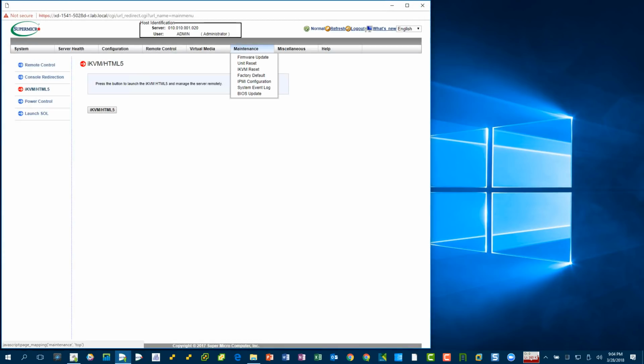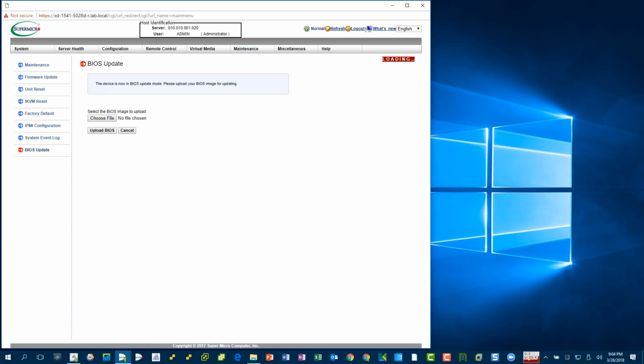So heading over to maintenance as promised and doing the BIOS update. Now, I have an article that talks about how you get the license key for this to initially activate it. If you've already done that, great. You're good for the life of this serial number, this system. And you'll be able to do easy BIOS updates through the IPMI interface, through this web interface, from there on in. But if you haven't gone through that step, you might have to wait a little bit for an activation from Supermicro. You can buy it. But anyhow, the directions are all there in my BIOS upgrade articles, one of the older ones. Okay, I'm going to bring that up.